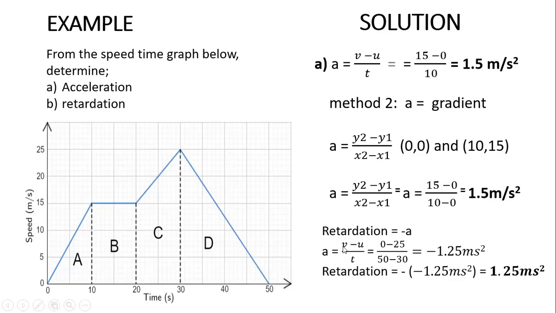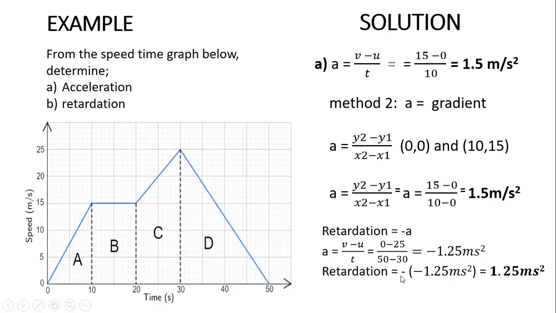So acceleration is equals to v minus u over t. So you substitute. Now, because it is starting from here, going down, so this is our initial, and this is our final. So our initial velocity is 25, and our final here, when you check, it is 0. So it will be 0 minus 25. Then time, since from here, that is 30 all the way up to 50. So you subtract 50 minus 30, which will give us 20. So when you divide negative 25 by 20, you're going to find negative 1.25 meters per second squared.